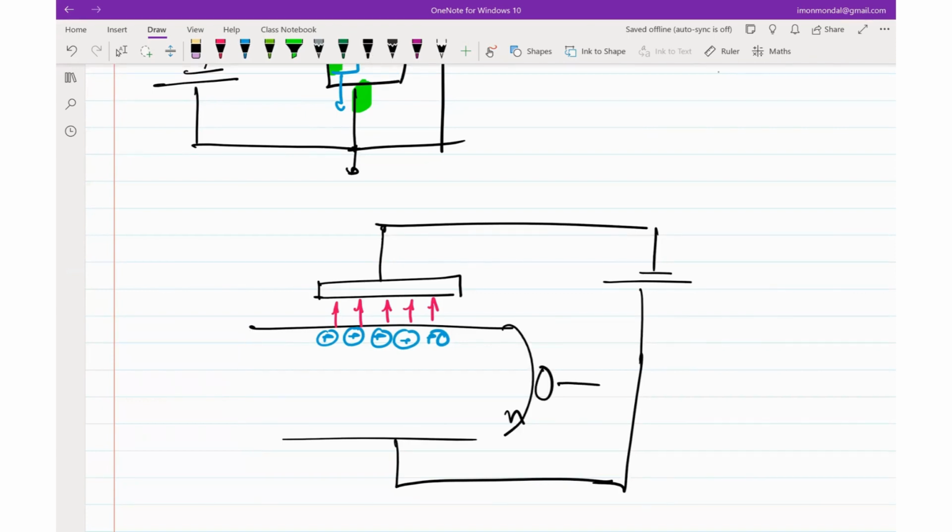But as it turns out, in semiconductor technology, everything is done on a piece of wafer, right? So essentially, you have a piece of silicon wafer. It's almost like the top of a biscuit, almost like a 12-inch wafer. The radius of the wafer is approximately 12-inch. That's the standard one that people use. So you have to grow everything on top of the wafer. If you look from the top, it's essentially a flat surface.